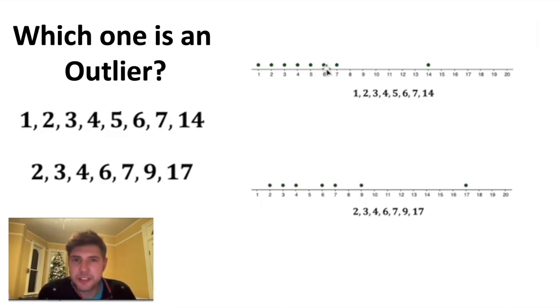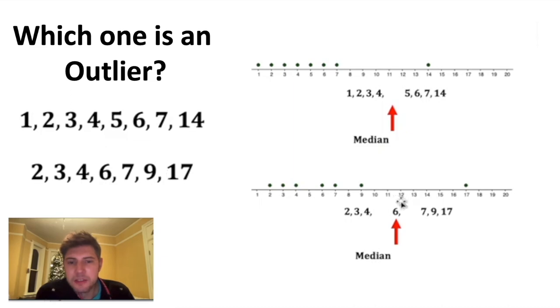There is a general consensus on how to test if something is an outlier. We cut the data sets in half to find the median. The number in the middle is called the median. This one has a six in the middle, so this data set has a median of six. There is no number in the middle up here, so we take the average of these two numbers: four plus five over two equals 4.5.